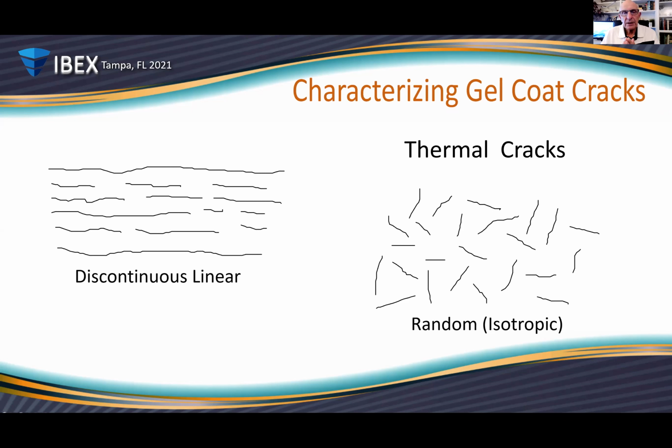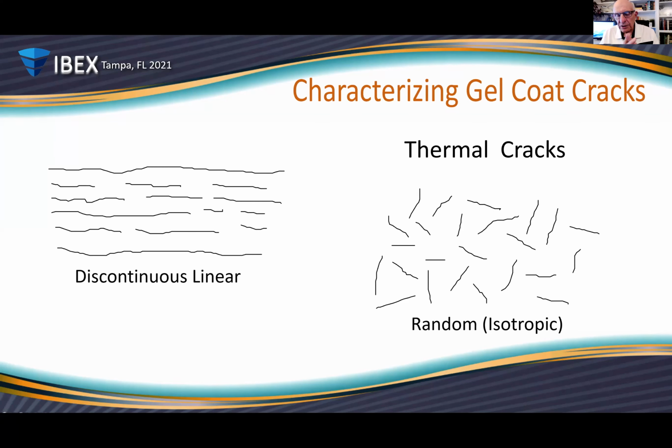So essentially what's happening here is that as temperature changes, as you go through temperature cycling, hot and cold cycles, the gel coat is expanding and contracting. And when you start to see these types of cracks, it's because of fatigue within the gel coat film. It's expanded and contracted enough that the fatigue starts to show up in these discontinuous crack patterns. It's the same thing if you take a wire coat hanger and bend it enough, it'll break. Well, composites fatigue just like that, except it takes a lot longer to fatigue a laminate than it does a gel coat.